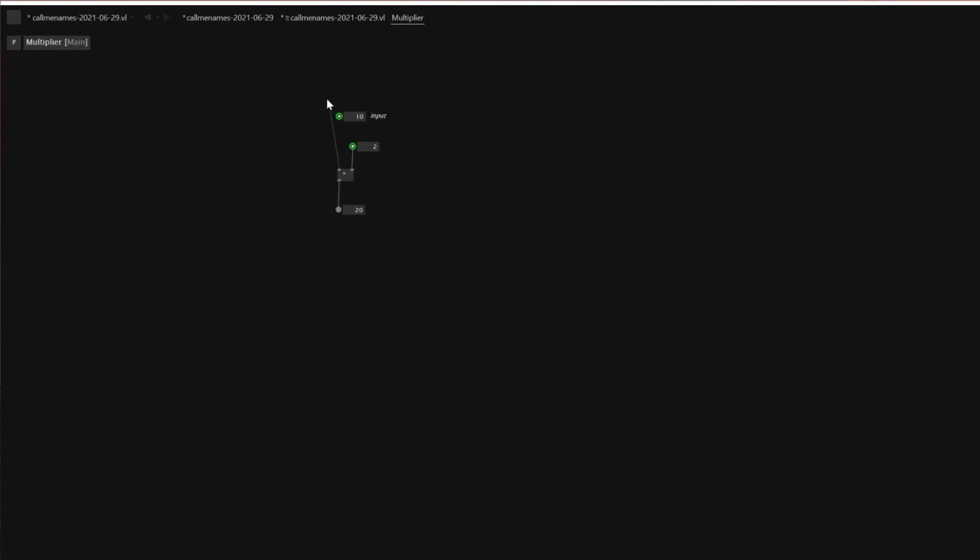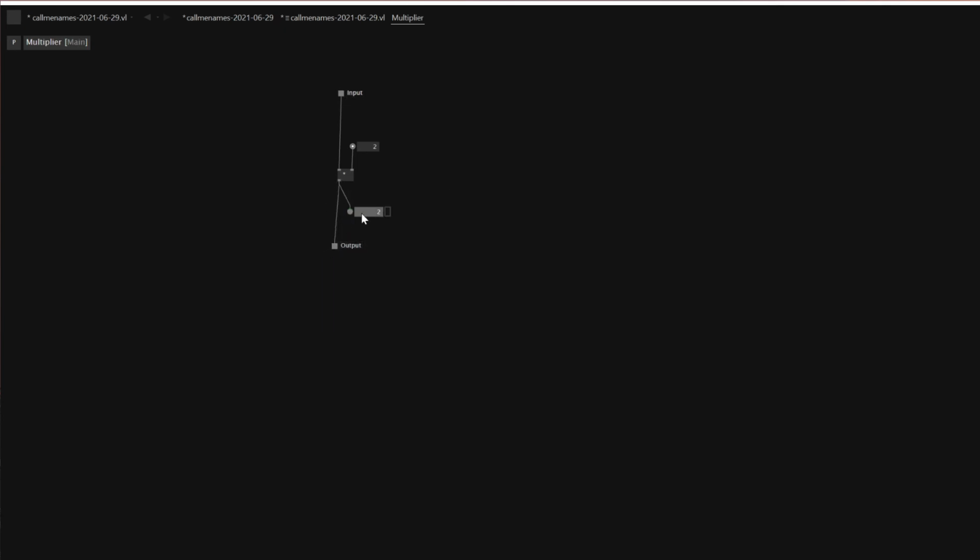Oh, not this one. So control middle click. Oh, no, wait. What's control middle click? No. Shift middle click. No. Oh yeah, sorry, control left click. And then you should be able to create an input. And then I'll create an output here.